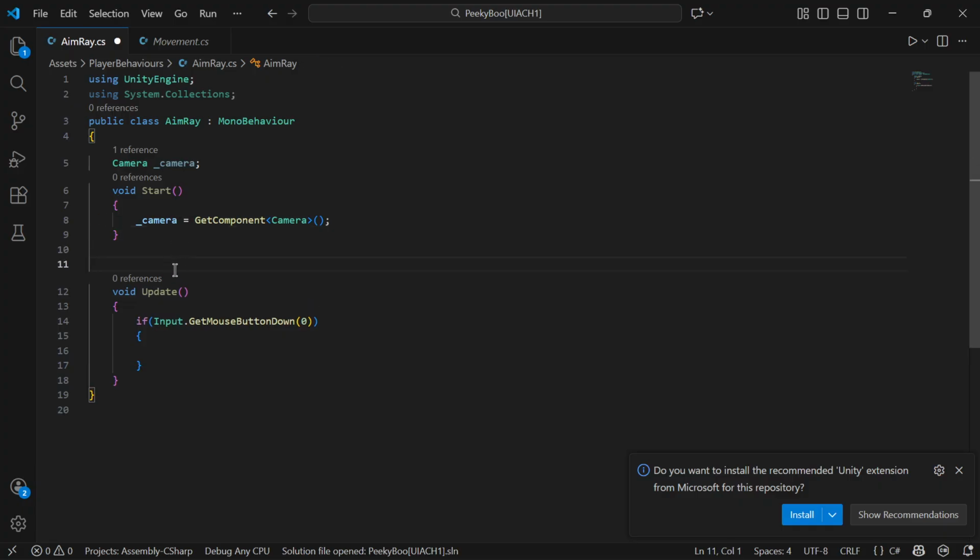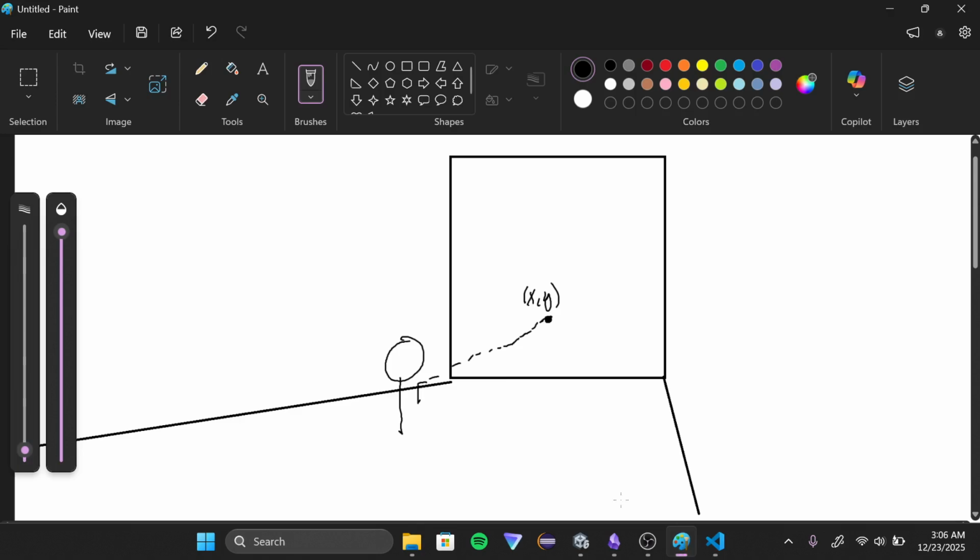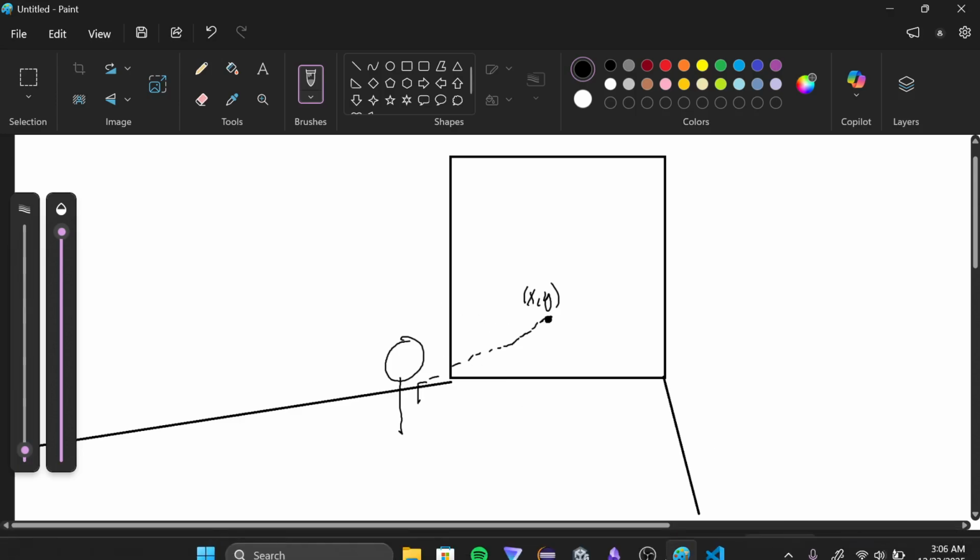Now that we have access to the camera, we can move on to the update method that reads input from the user. If the user presses down on the mouse, that means they're supposed to shoot a ray to a specific object.